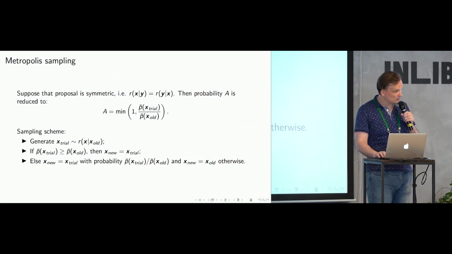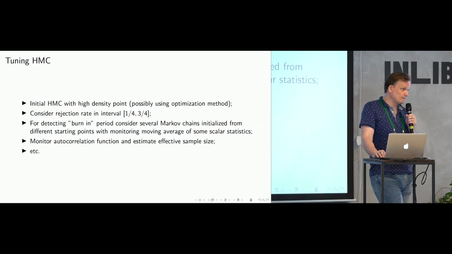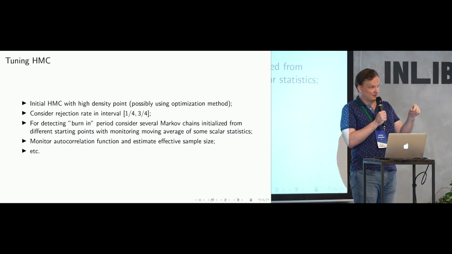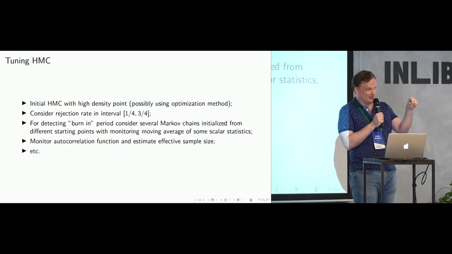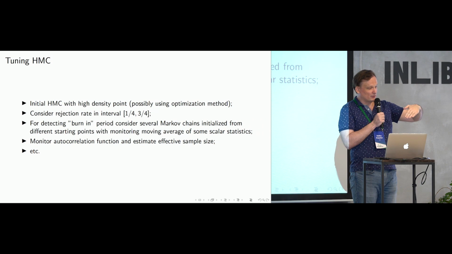Could you please return to the tuning HMC slide? You write here that the acceptance probability should not be close to 1. But okay, so the acceptance probability should not be close to 1 because of induced error, a discretization error, or how? No. Because you do just very small steps. So why is your probability close to 1? You do just very small steps, and that is why your Hamiltonian doesn't change at all, and that's why all the points are accepted. It means that you can make bigger steps, and your progress would be much higher in this case. This is the same as with the optimization.